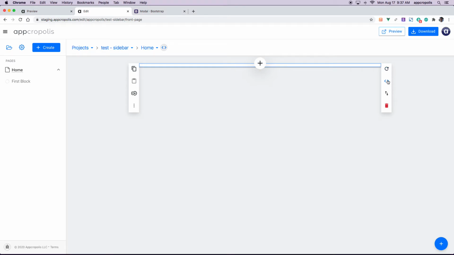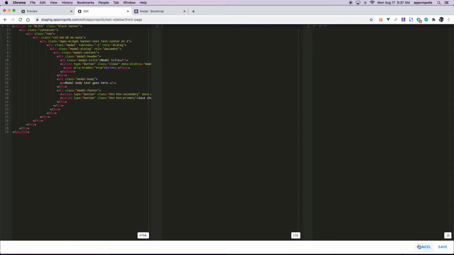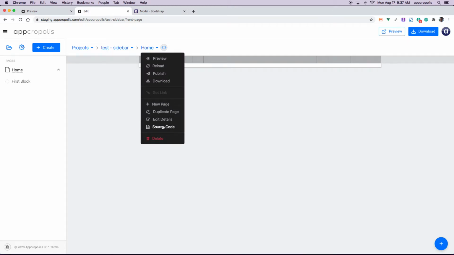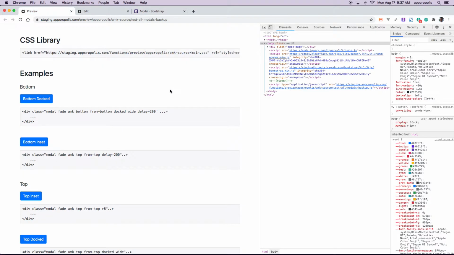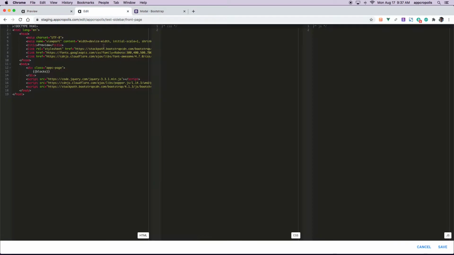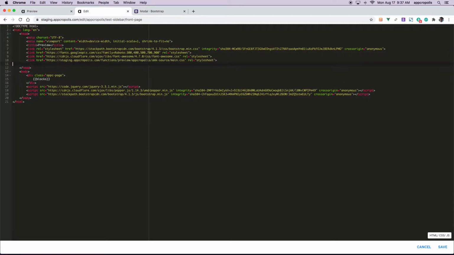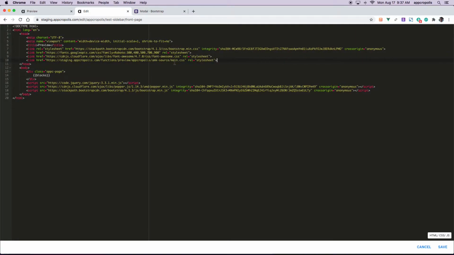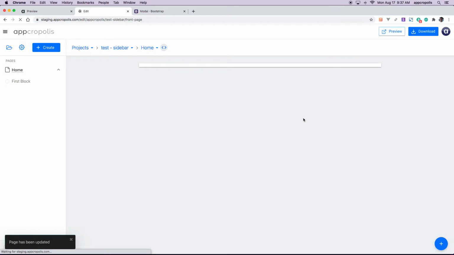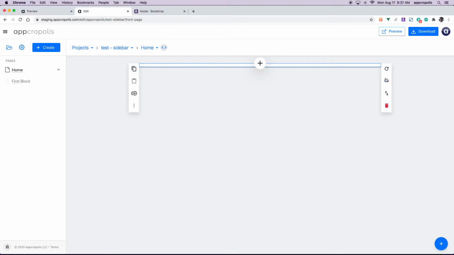So I have to do a couple of things, right? The first one is to go to the source code of the page and include the library. So this is the library. I can just copy this code and just add it under the last CSS file that I have here. So this will bring the main library, and all the code that I need to do the transformation should be accessible from simple classes that I can add to the modal element. So I'm going to save that. Still not much is happening.